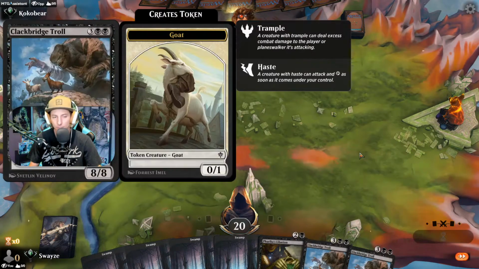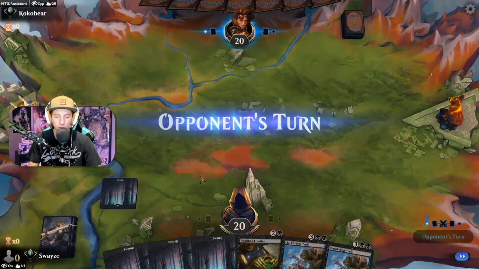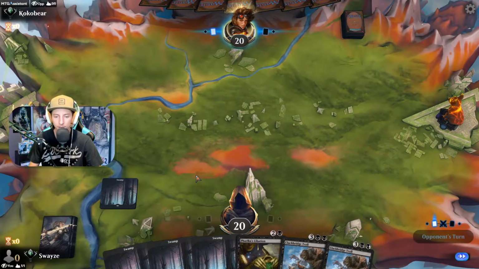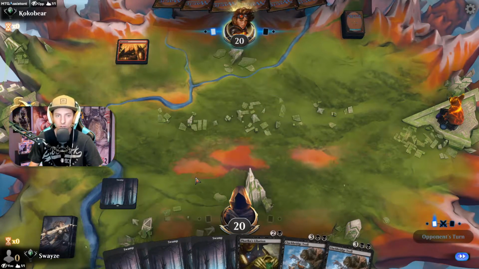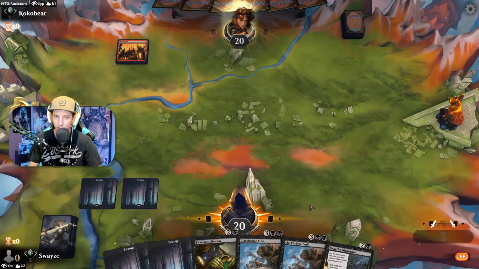Clackbridge Troll is kind of the build around here. Very, very cool card. It gives our opponents goats, but those goats basically fuel our hand. Most of the time our opponent's going to destroy their own goats to give us 3 life and a card, which can't beat that.